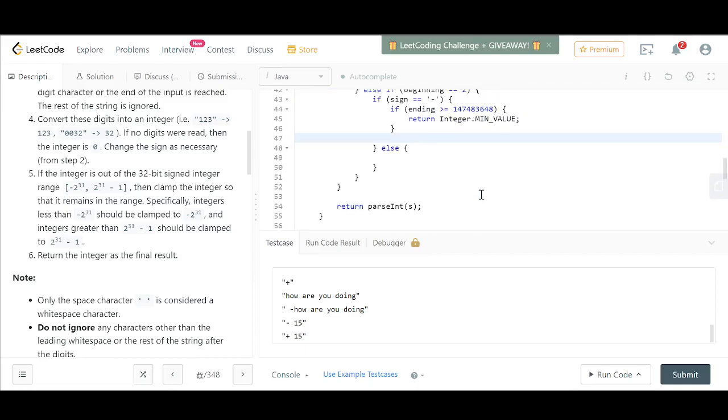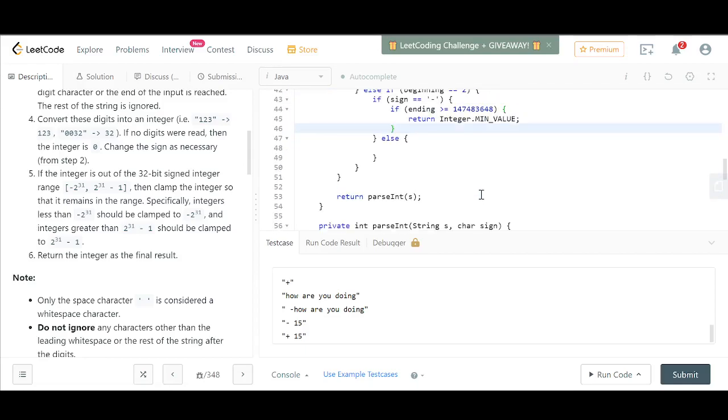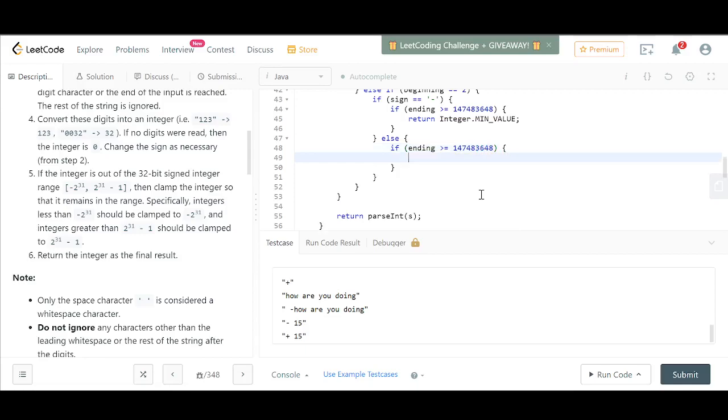So we should just be able to parse int ending square and equal to 147 3648 char dot max.